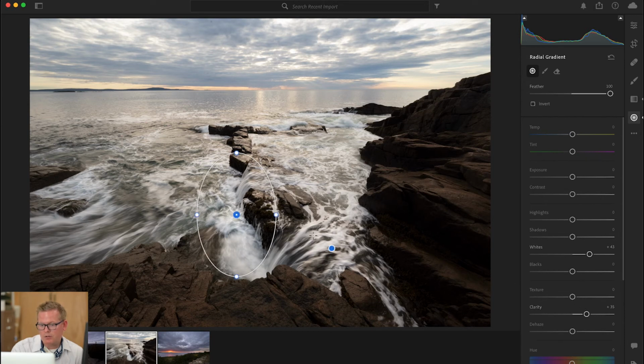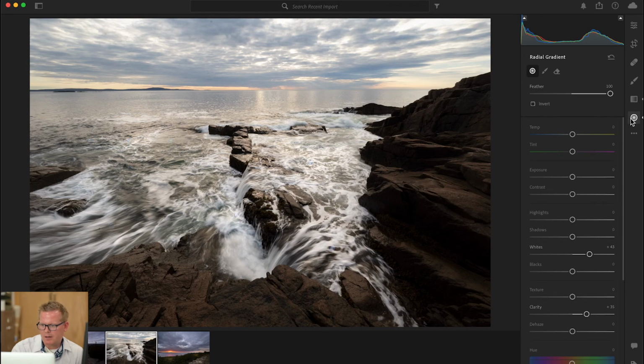And the nice thing is when you do one circle, then you drag another one, it automatically does whatever you did on the last circle. So I'm just going in there to make the water even more pronounced in its effects. If I were to just do the whole thing whites up, it would kind of do this, but it would also mess up other parts of the picture.